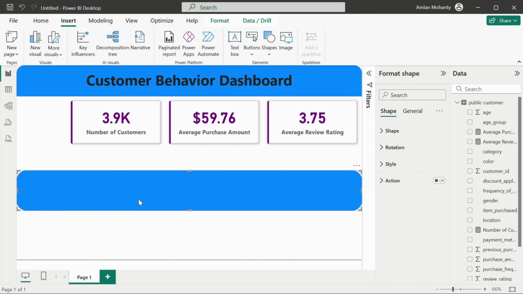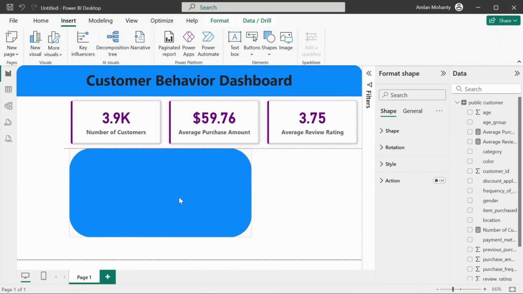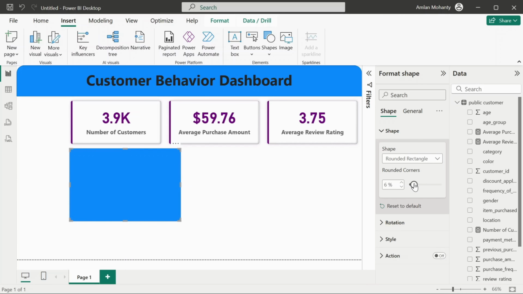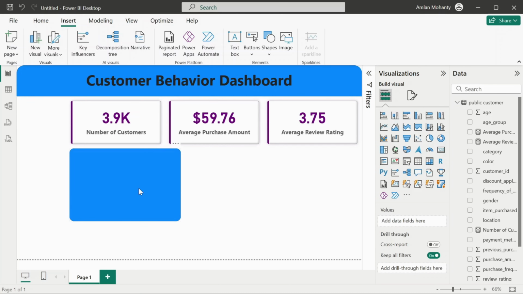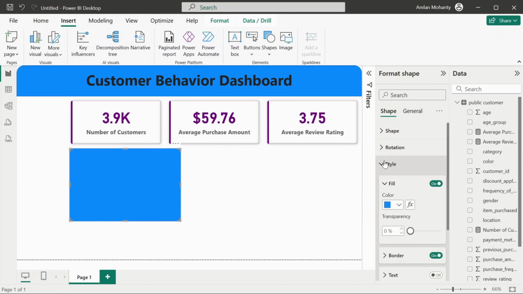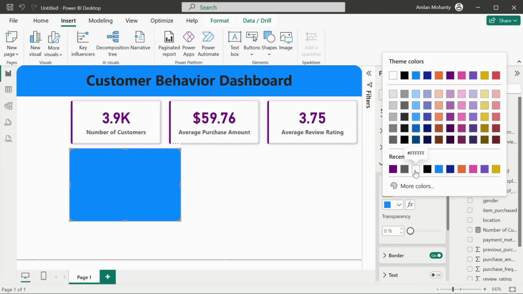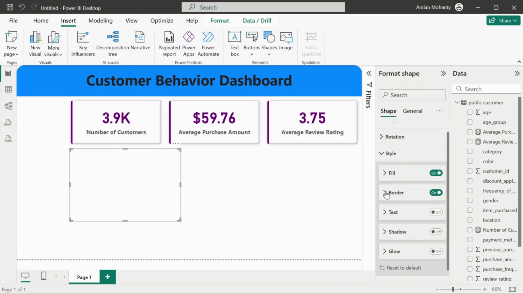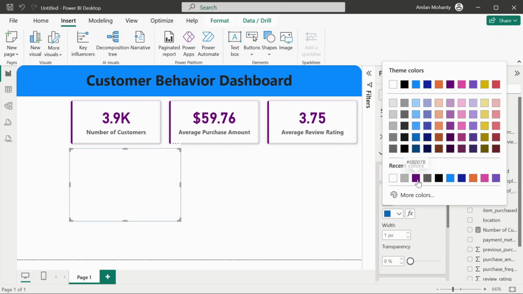Let's take a rounded rectangle. Let's format it first. Let's take rounded corners as 6%. 6 looks good, as I said. The color can be, or let's keep it as white. Yep, white is okay. Border should be again.